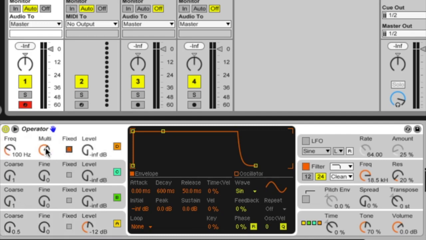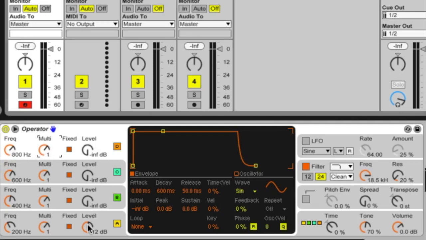Fixed frequency mode is a little bit different. It lets you type in the exact number of the frequency that you want to hear, and it measures it in hertz. And so this is a different way that you can choose the pitches that you'll be hearing in Operator. I'm going to be working in fixed frequency mode today, and so I'm going to set all of my oscillators up to have some very simple harmonic ratios, some simple whole number ratios. I'll type in 200 hertz, 400 hertz, 600 hertz, and 800 hertz. The multiplier here allows me to go higher. If I turn it up to 10 instead of 800, it'll give me 8,000. I don't really want that.